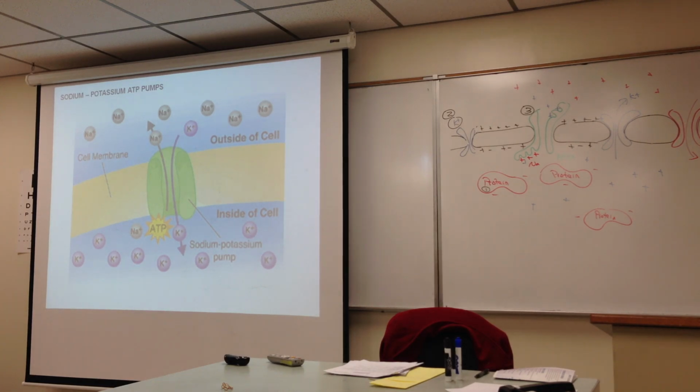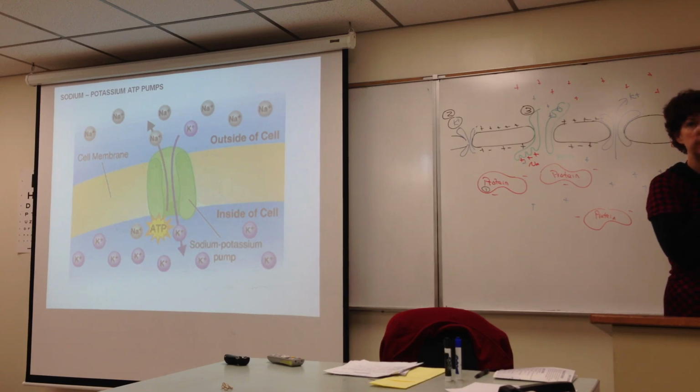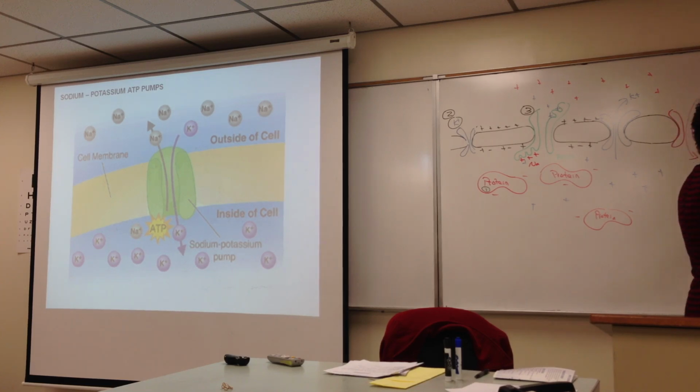But it's known as a resting membrane potential. And the resting membrane potential will vary, all right, from neuron to neuron. But for our purposes, we're going to say our typical neuron has a resting membrane potential of minus 70 millivolts.